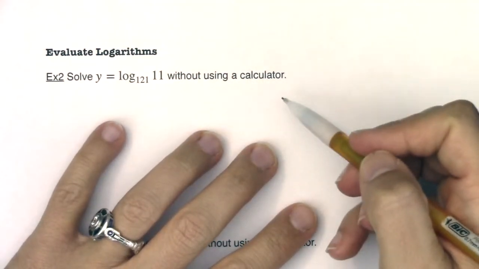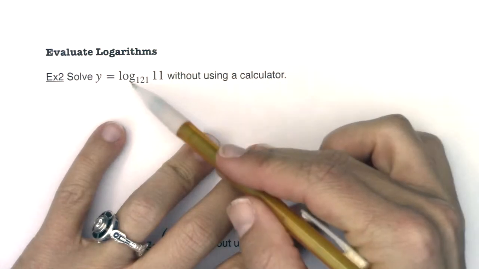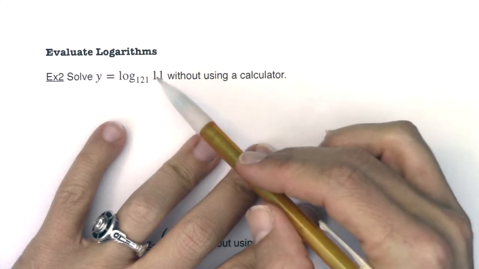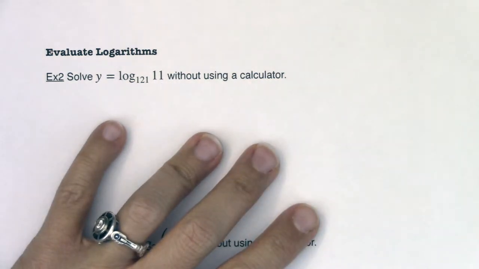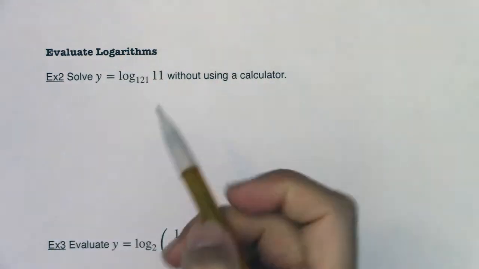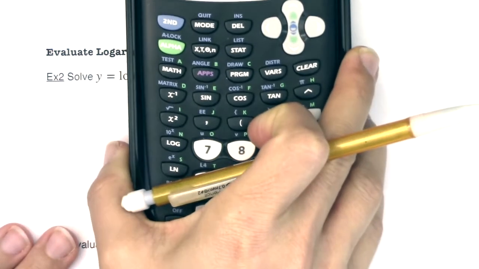Depending on the operating system you have on your TI-83 or 84, you may be able to do this exact expression, enter it exactly as is in your calculator. For my personal calculator, the one I have at home, I can't. You see that this is a log base 121. I don't have that button on my calculator.